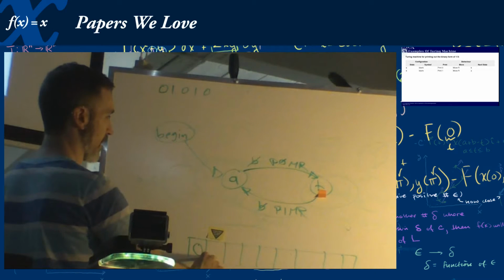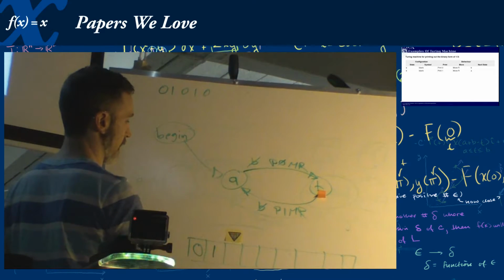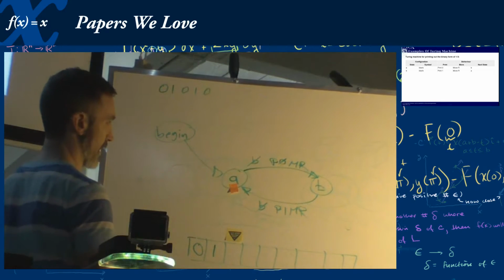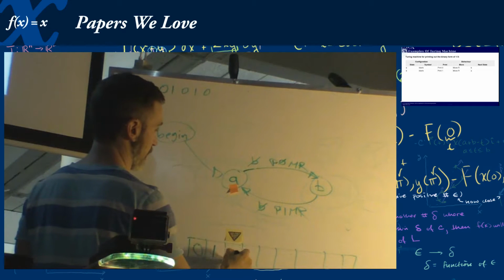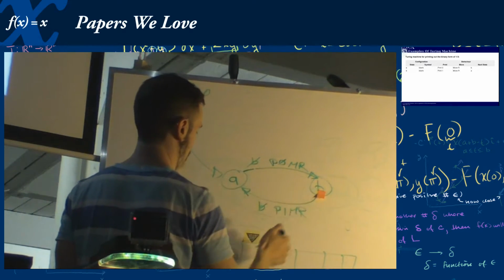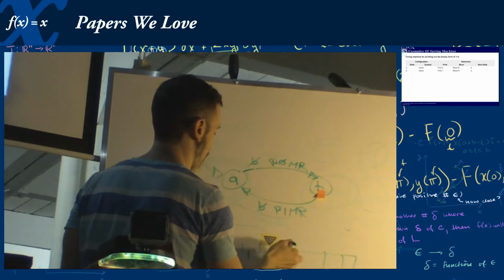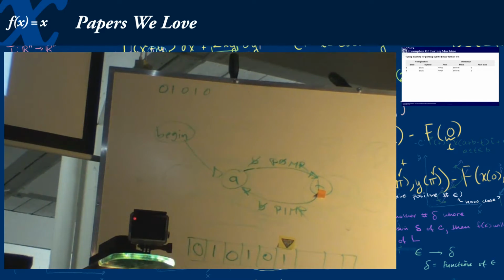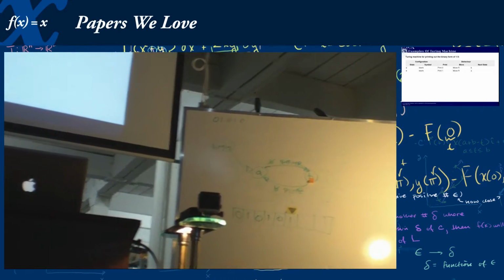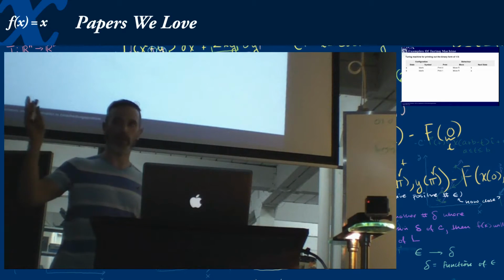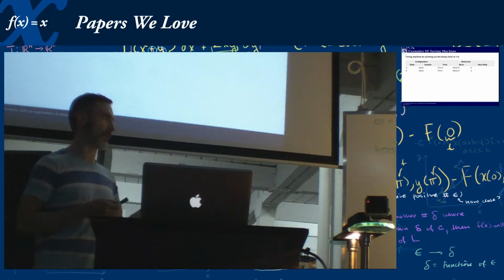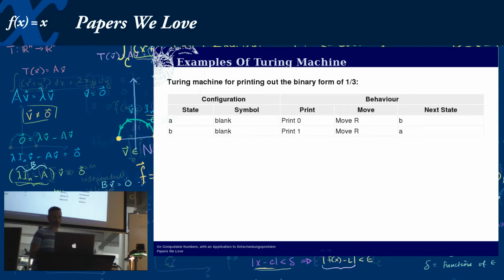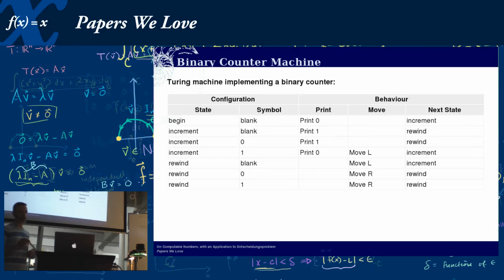When I'm in state B and I read a blank square, I'll print a 1, and I'll move to the right. I'm now back in state A. When I'm in state A and I see a blank square, I print a 0, I move to the right, and I transition. And I'm going to do that back and forth, moving along transitioning through the symbols. As long as you keep running that machine, it will print out its zeros and ones on its infinite tape. So in the paper, that's the very first machine that Turing shows us. It doesn't even yet need the read capabilities of the tape. It's only using the write capabilities of the tape. I'm going to show another machine now. This one, Turing does not include in his paper.